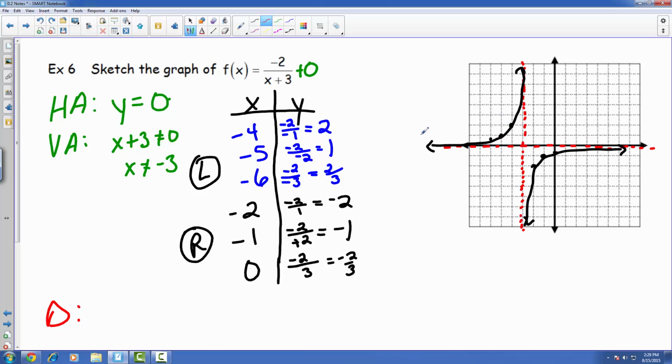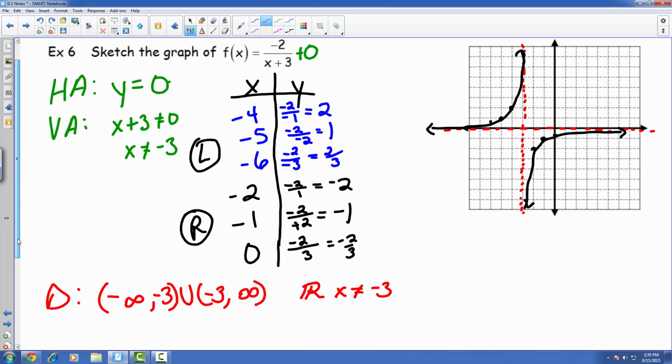So x can be pretty much anything except where x is reaching this vertical asymptote at -3. So we have x starting out at negative infinity because it's going out forever and ever for our x values. And then it's approaching this vertical asymptote at -3. Can't quite reach -3, so that's why we have a parenthesis. Union. Then on the right side, it jumps that electric fence at negative 3. We end up with negative 3, and then our x values are going out forever and ever in the positive direction, so positive infinity. And again, our domain includes all real numbers except where x is equal to negative 3.